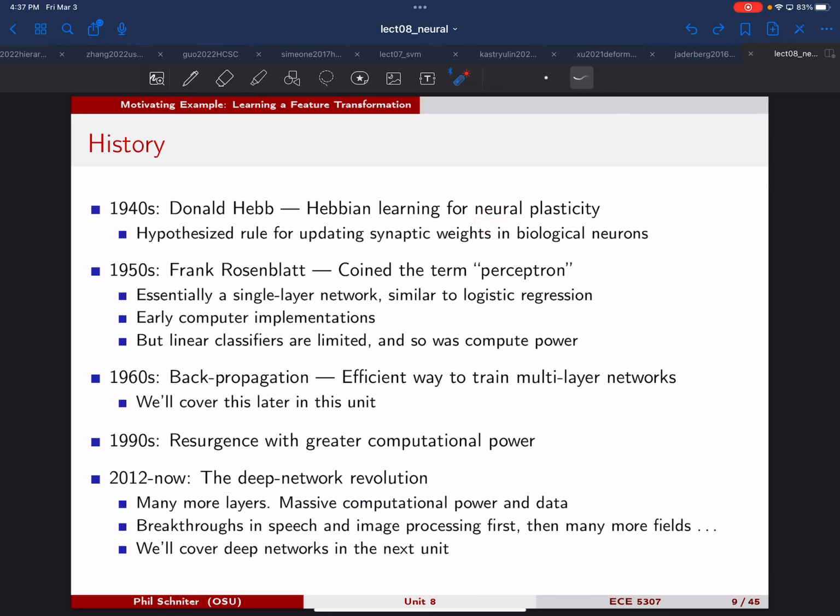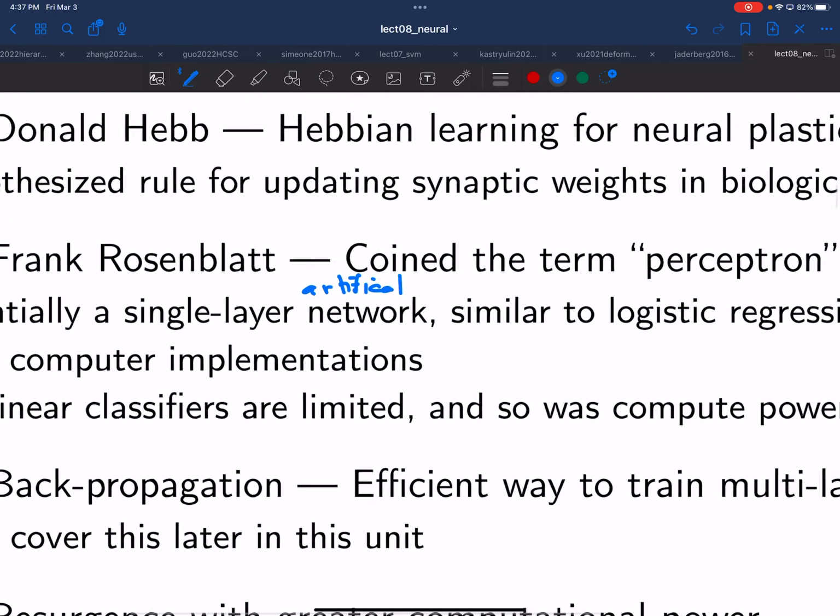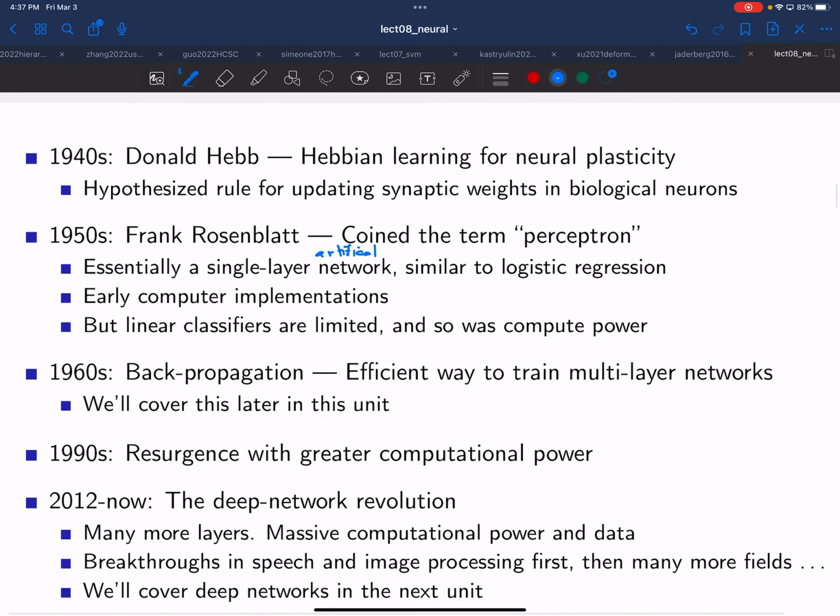And then in the 50s, people started playing with these ideas from the perspective of artificial neural networks, not the biological ones. Though of course biological research continues.